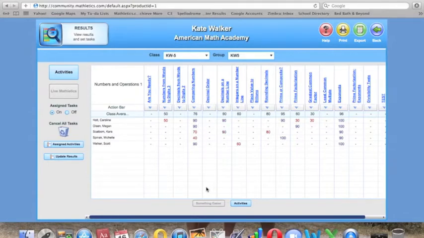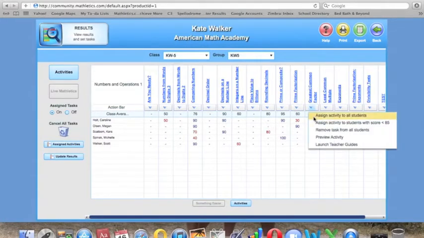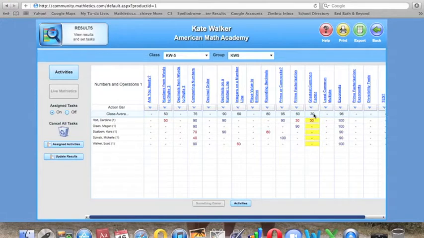Now, Mathletics works in two ways. The students can self-select what they work on, or the teacher can determine what they would like the students to focus on. That's probably the more powerful way to use it. So what you can do is figure out, what is it that I'm teaching currently? Maybe you're focusing on greatest common factor, like I am in my 5th grade class here. I want to see if my students got the concept I taught today, so I'm going to click on this down arrow. What you'll notice is the first option says Assign Activity to All Students. I'm going to go ahead and click on that, and the cells turn yellow. That indicates that I've now assigned this task to my students.